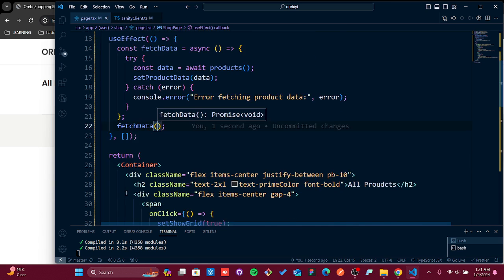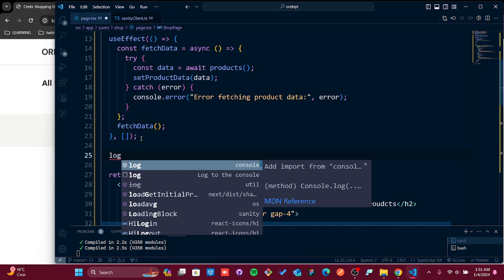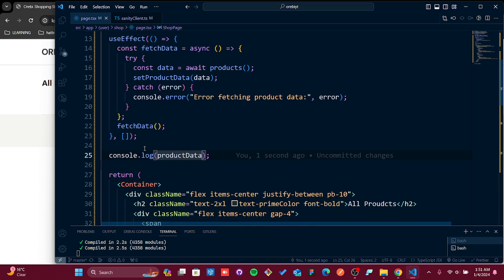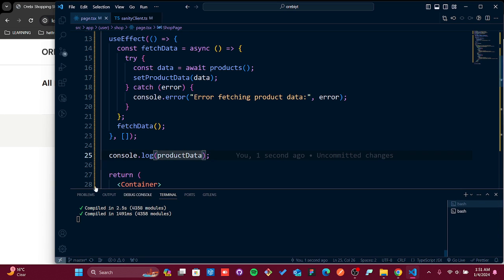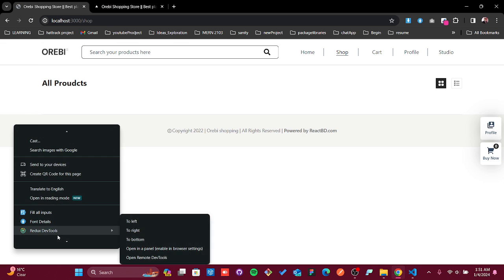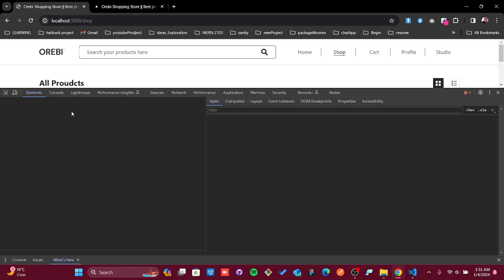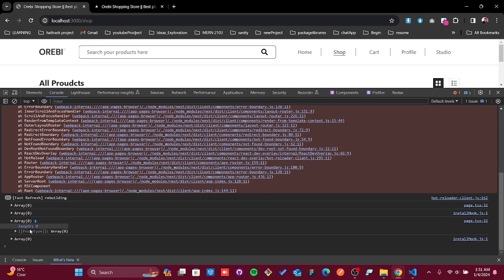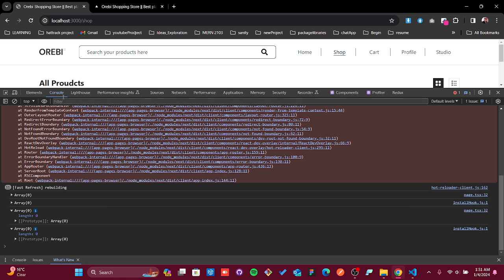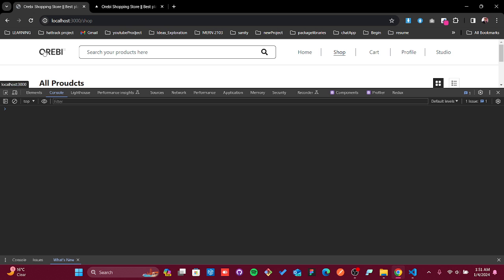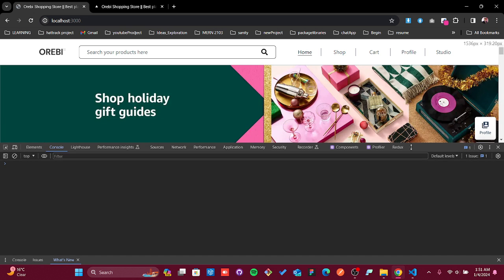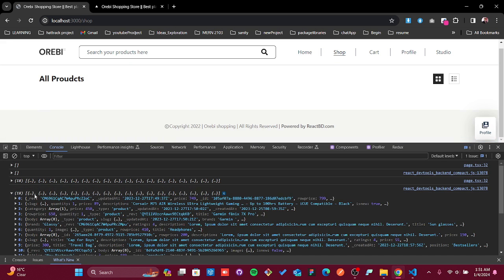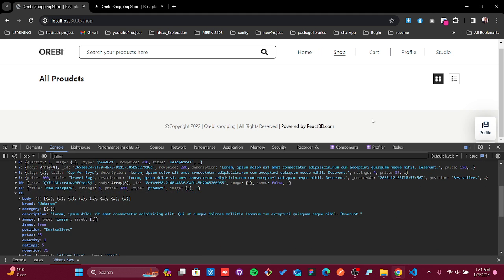Now if I try to see what we are receiving in the console, we're gonna log that product data. You will not see anything here in the terminal. Remember, we made it a client-side component, so we need to see it inside the client-side console. So let's open the console, and you're gonna see an empty array, so we are not receiving any product yet. Let's roll back and come again. Let's see if it's giving us anything or not. Okay, in the shop, you see it's coming. So we got the call, we're having the products now.